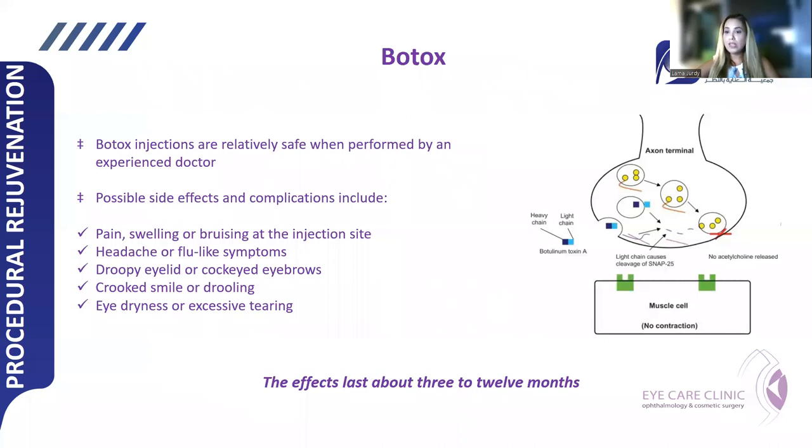Pain, swelling, or bruising is quite rare with Botox injections. Unlike with fillers, we get them in about 20% of filler injections. And the tricky part is the crow's feet, the smile lines. Injections in that area are very close to the eye, and you really want an oculoplastic surgeon to do that for you, because if you go too close or use a product like Dysport instead of Botox that migrates much faster, and you don't have knowledge of all of this, you will have ptosis. And if it's fine, it's reversible, it's not a big deal. It's going to go back to normal in 6 to 12 weeks for ptosis.